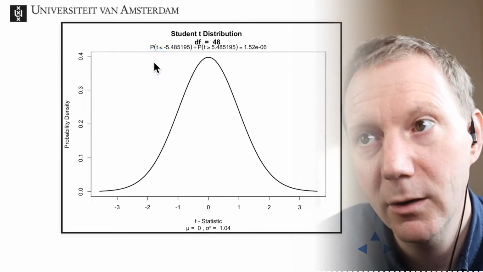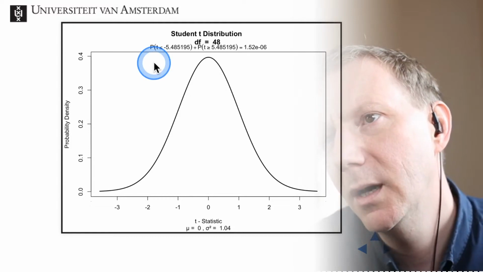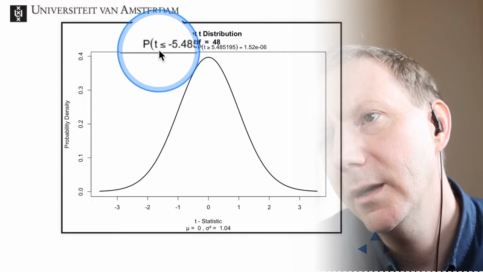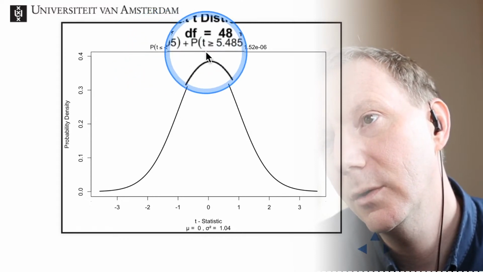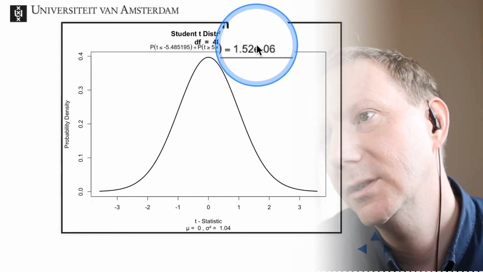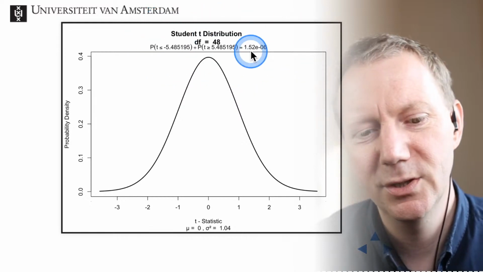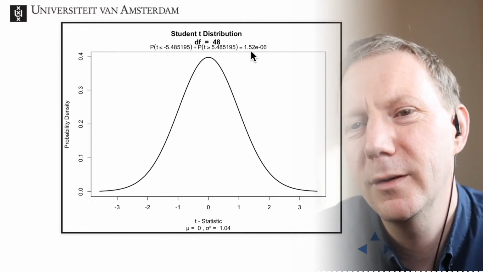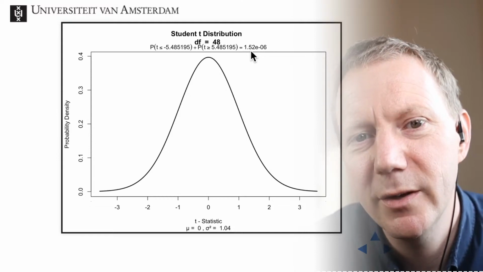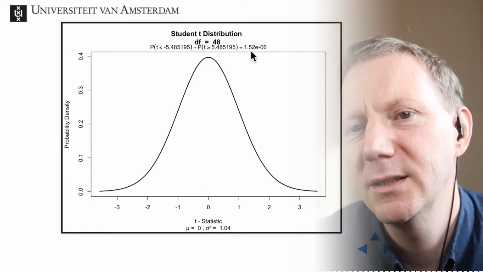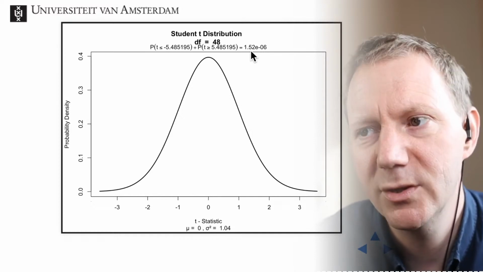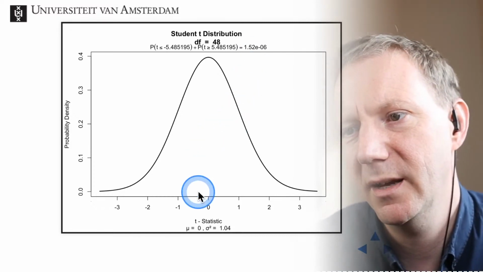And what we find is that our correlation of 0.62, which yielded a t-value of minus 5.4. So the probability of a t-value of lower or equal to minus 5.4 plus the probability of a t-value of higher or equal to 5.4 is 0.000000152. So my p-value is lower than my alpha level of 0.05, or even if I would be a bit more critical, such a p-value is highly significant. Such a value, assuming that there's nothing going on, is highly improbable. So therefore we reject our null hypothesis. Exactly, and it differs from 0. That's what it's tested against.